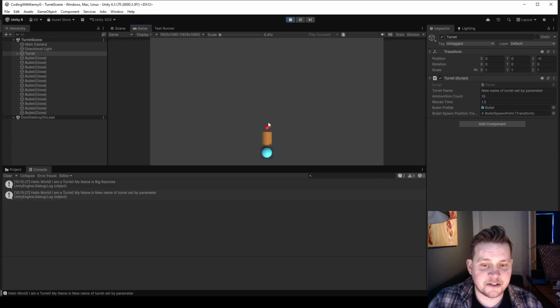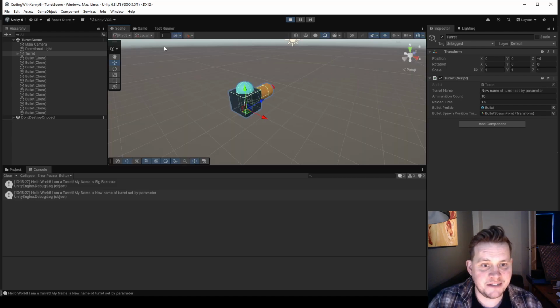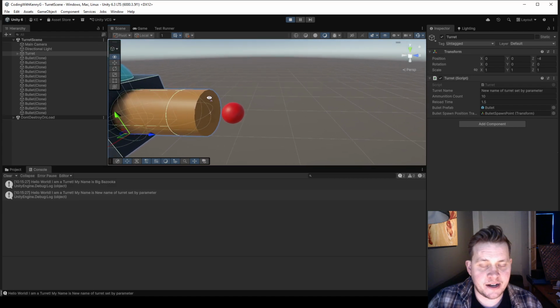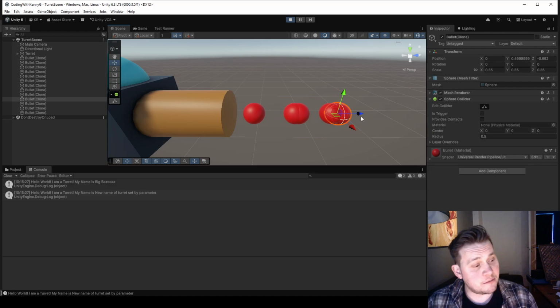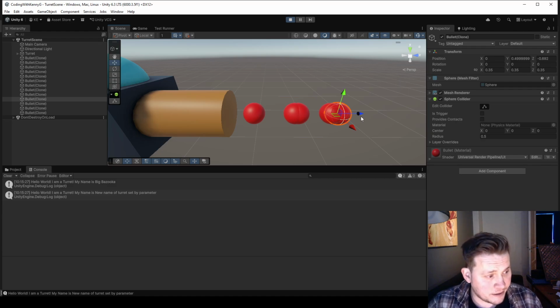Unfortunately, they are spawning on top of each other. If I go to the scene view and then I select one of these bullets, you'll see they are spawning on top of each other. But we're going to deal with moving this bullet a little bit later.